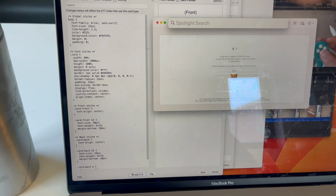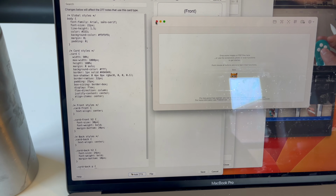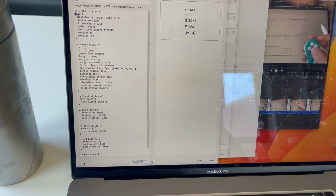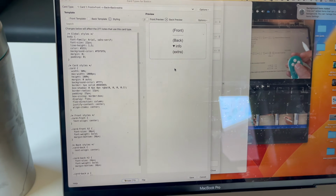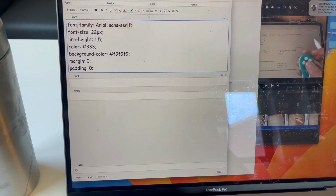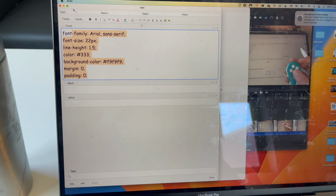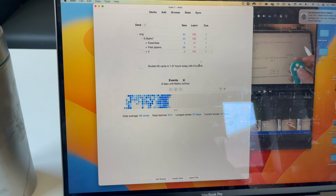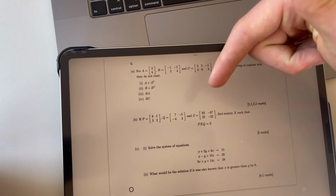This app is really cool because say you want to copy a code or something, you do Command G, which I set it as, and then you go front. So you wanted to copy that, I just paste it in. It's pretty much pasted in for you. So that's really helpful when I make flashcards on my computer. But I like to make them on my computer and then review them on the iPad.